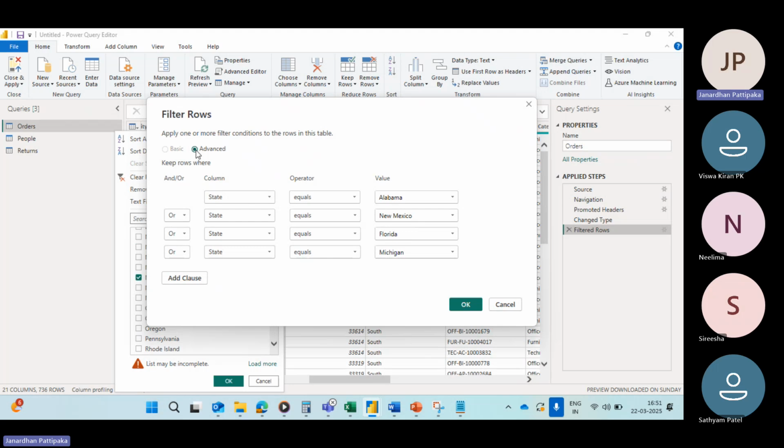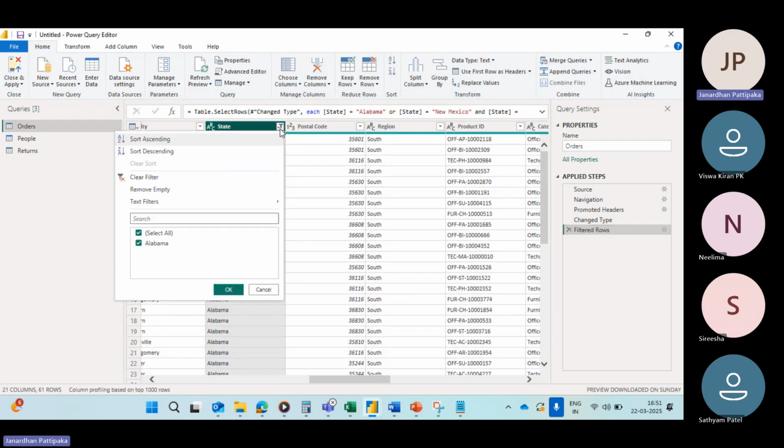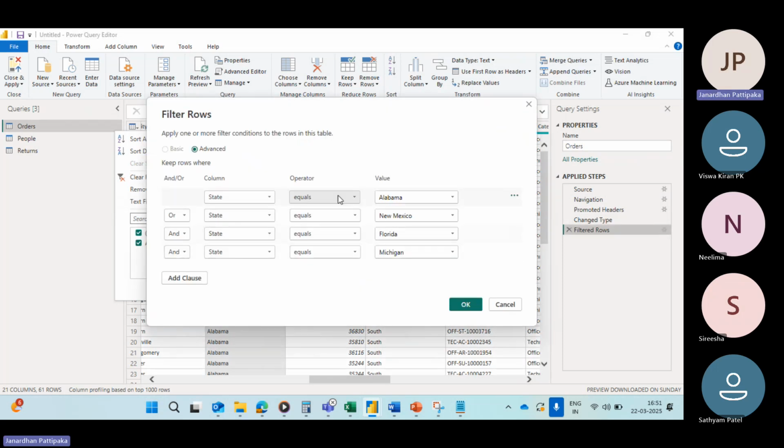And one more thing, most of the people while selecting here, instead of or, they will select and. You need to add a class. Here also, if you select and over here, you will not get the data correct. You will get only Alabama, but you may think that you have made it correct. Filter state is equal to Alabama or state is equal to Texas, and you give and, so you will not get the data. And means it should satisfy all the conditions. Instead, if you select or only, then you will get all the records.